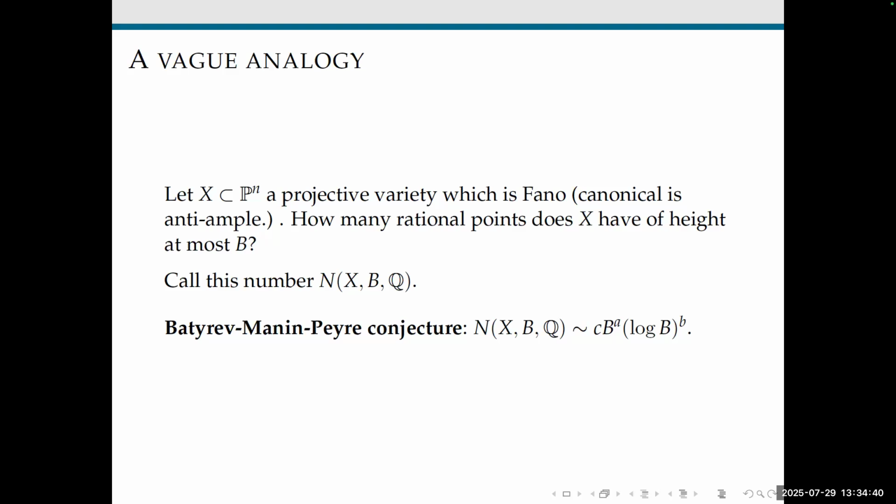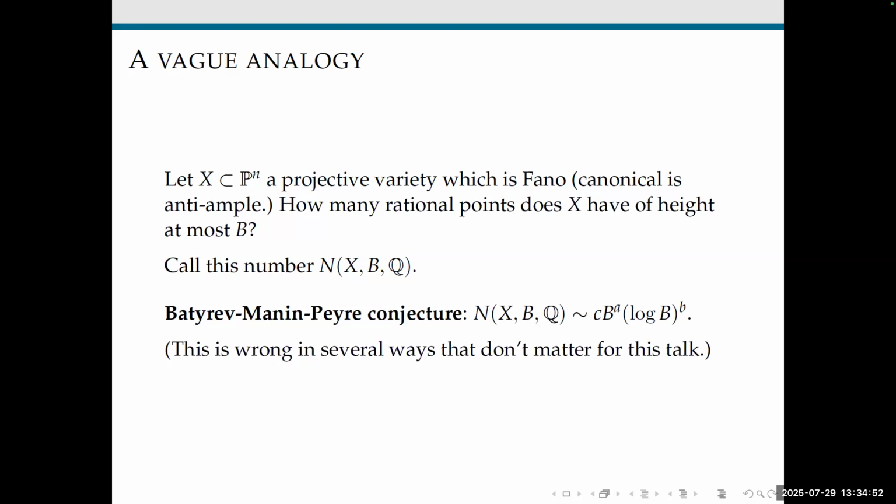I'm just going to tell you that there is a conjecture to this effect, that this function has a nice regular behavior that is governed in some way by the geometry of the variety. And this is the first of many times I'm going to slightly lie. So for the fans of Batyrev-Manin, I'm not going to talk about accumulating subvarieties. I'm not going to talk about thin sets. I'm just going to say stuff that's generally correct to give you ideas about what's connected to what. You're allowed to yell out that I'm lying about something if you feel it's important, but just know that I know I'm doing it.